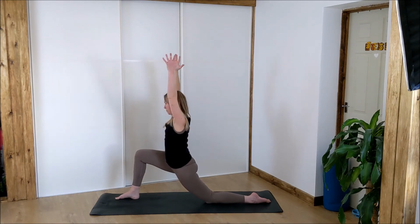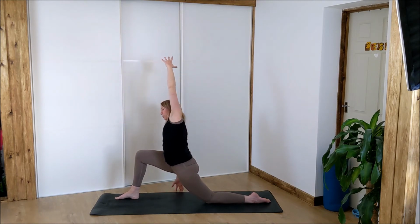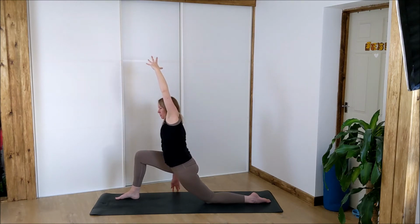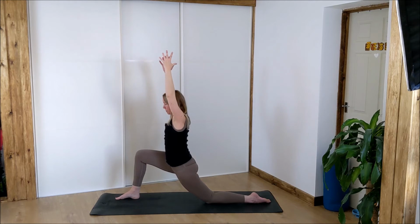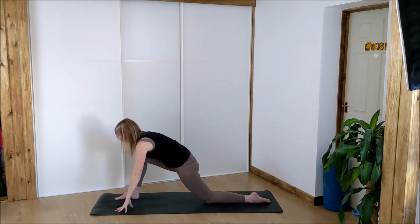Inhale, your hands back up. Exhale, over to the right. Don't worry if you have a few wobbles here as well. You can probably see I'm wobbling a little bit. Wobbles are fine. Just try to hug in that core, create a bit more balance. And then exhale, your fingers to frame your right foot.